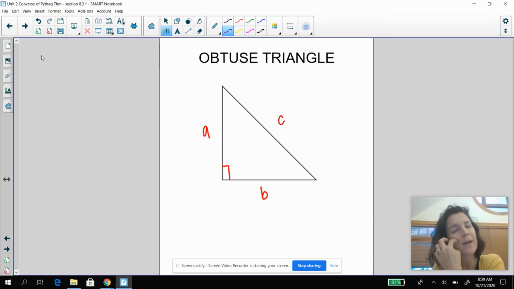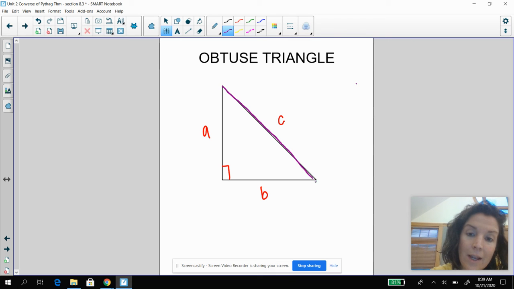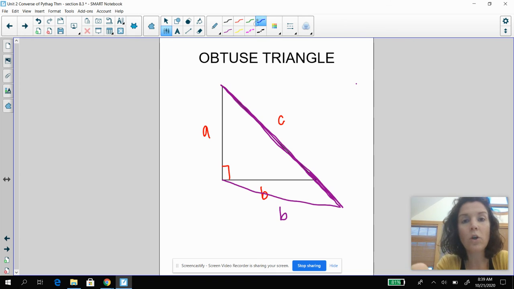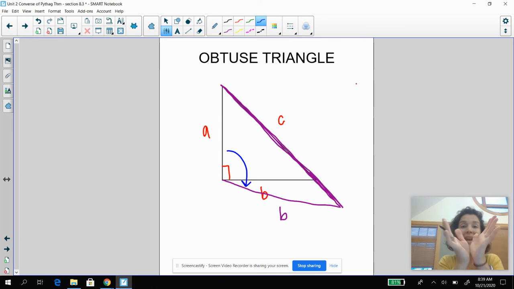So again, let's look at what that obtuse triangle looks like. So here's my right triangle. a squared plus b squared is equal to c squared, and I've got my little right angle here. But in an obtuse triangle, we just saw that our c squared is greater. It's longer than those two sides. So look what happens in order to make this triangle, and here's my little b, look what happens to this angle. See how that angle gets larger? An obtuse triangle is a triangle with one angle that is greater than 90 degrees. So that's an obtuse triangle, and it has to be one, right? It can't be more, because remember the sum of the angles in a triangle is 180.